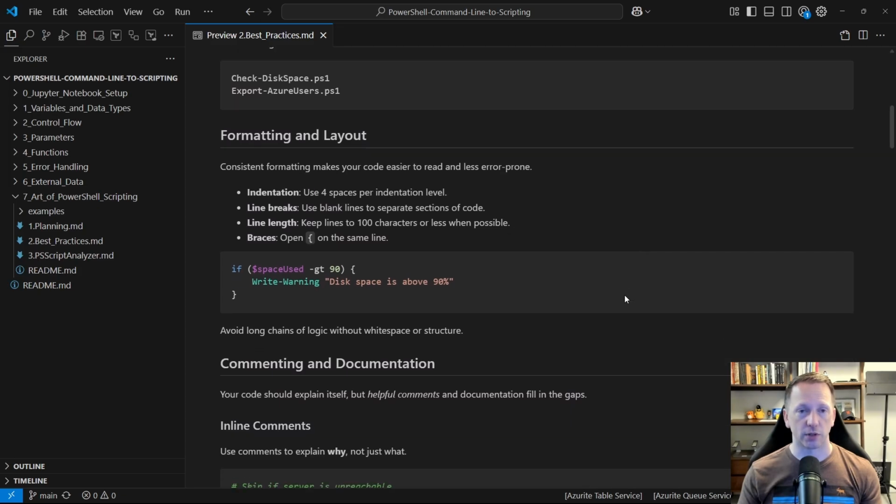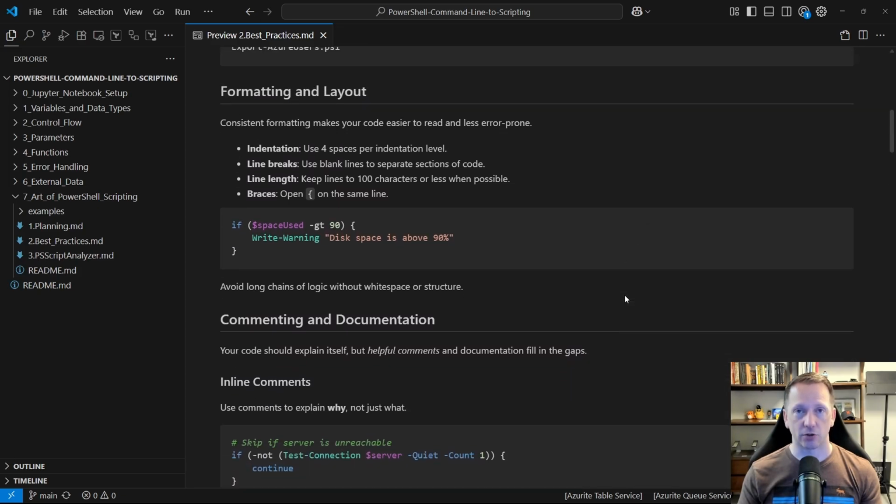The next example is about formatting and layout of your scripts, making sure you are consistent and it's readable using white space. First, indent lines of code inside code blocks. It says 4 spaces. You're just going to be hitting the tab or the space bar, but make sure it's consistent. Make sure you're using line breaks. Don't put a bunch of things on one line or jumble things together. It's not going to hurt your script if you have things on multiple lines.